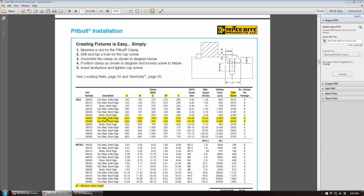What we're looking at here is our catalog, and it just shows a lot of details as far as the clamp installation, holding force, max torque value, and the total throw of the clamp.